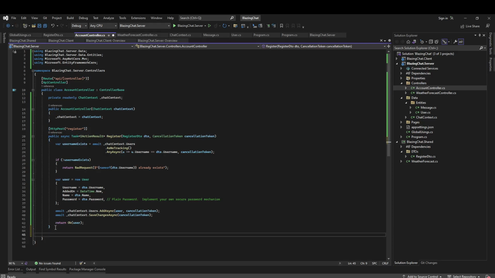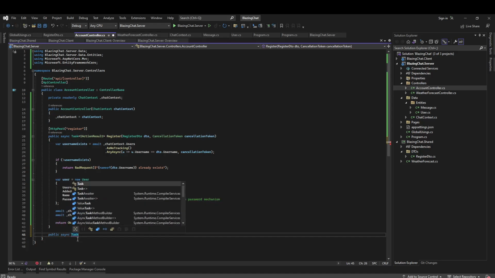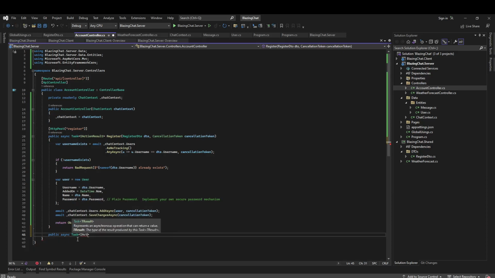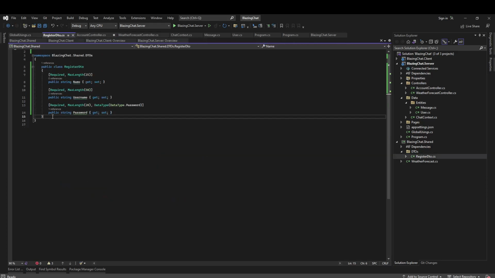Then the second method we will have is for login: public async Task of IActionResult, and login. Same thing, we need to have a login DTO.